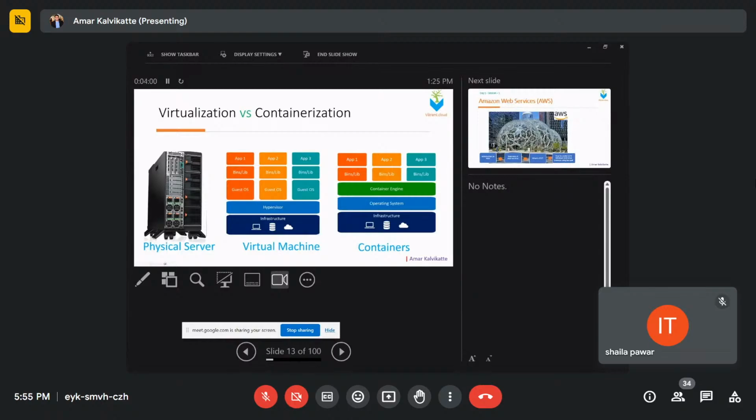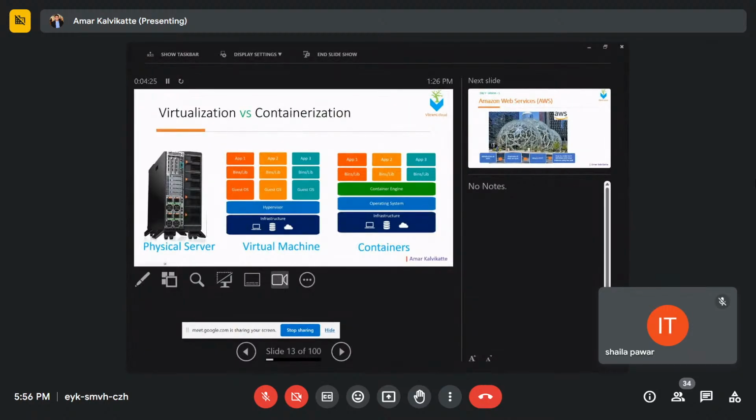Plus, you need to manage this operating system. Plus, if the application reboots, you have to wait for a couple of minutes, whereas here there is no waiting time. If you spin up a container, it will be immediate, within a couple of seconds, and I will show you. And if you dispose of it, it will go away, etc. So those are the key advantages that came along with creating a container.